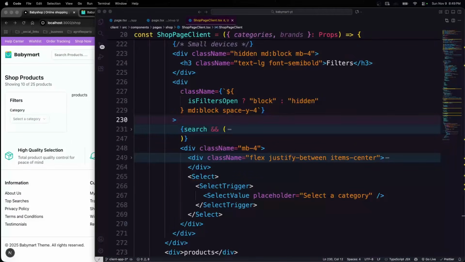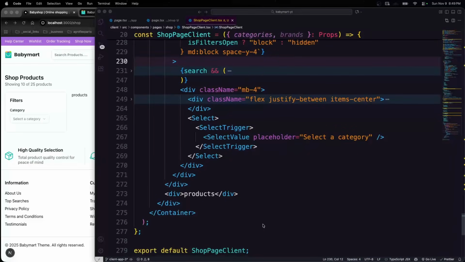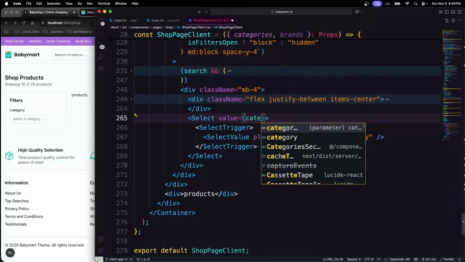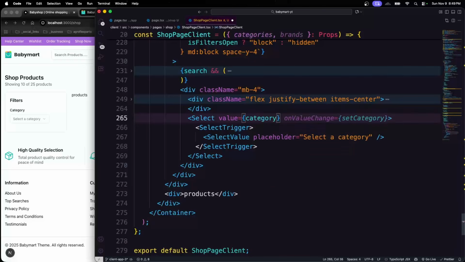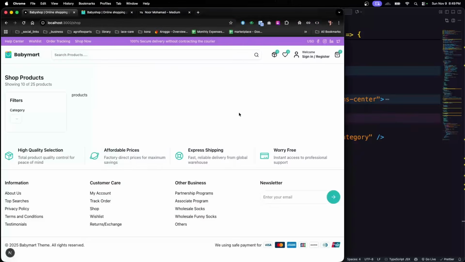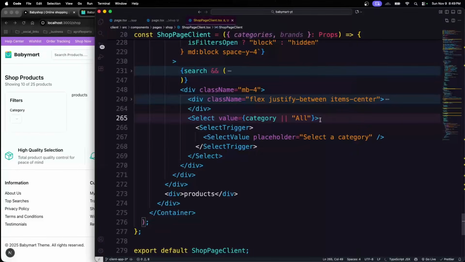Now we need to provide the category to the select to trigger that endpoint and make things better. First of all, we're going to provide the value. The value itself can be one of two things: either the value of a single category, or otherwise it can get all the value properties from there. As you can see, still nothing here because we didn't provide the category segment.